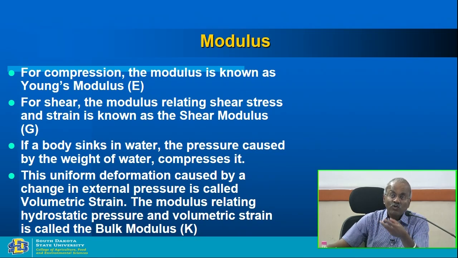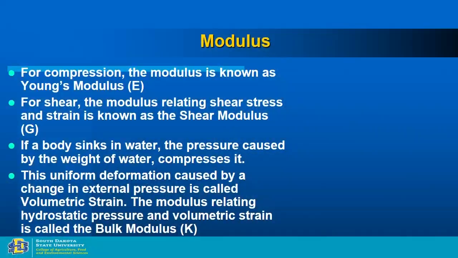Typically, we do not use shear modulus or bulk modulus for any practical situation. We use only compression modulus or Young's modulus. That's the bottom line, because these are all very difficult to test, collect data, and relate. They may not have any practical significance, but it's worth knowing about them so that you know the different moduluses happening in actual biological materials or food materials.